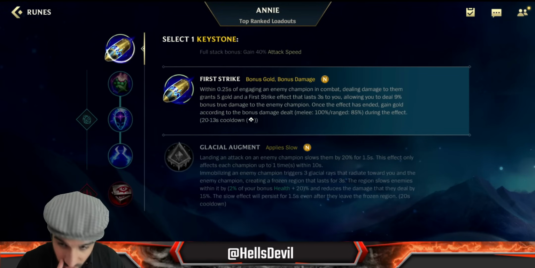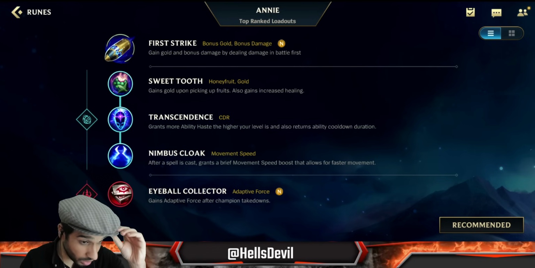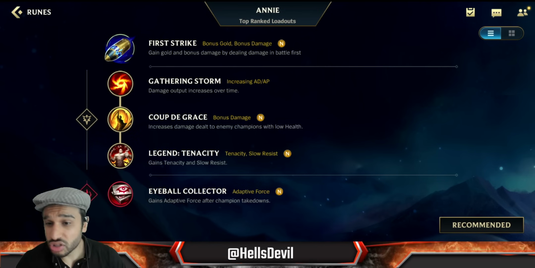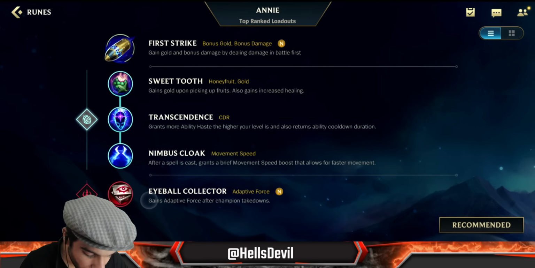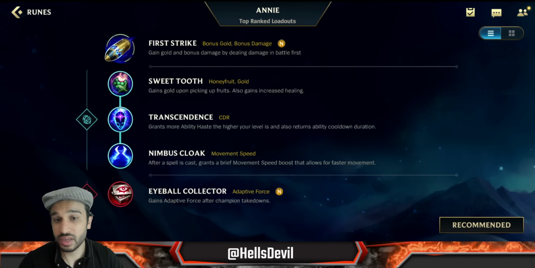So for the runes, you go for First Strike, not Electrocute. And here, I've been testing a lot. Normally you would assume you would go for the Precision tree, right? Like Gathering Storm, Cup of Grass, etc. But to be fair, with Annie, it's not really worth it. With Annie, the Inspiration tree is much better.